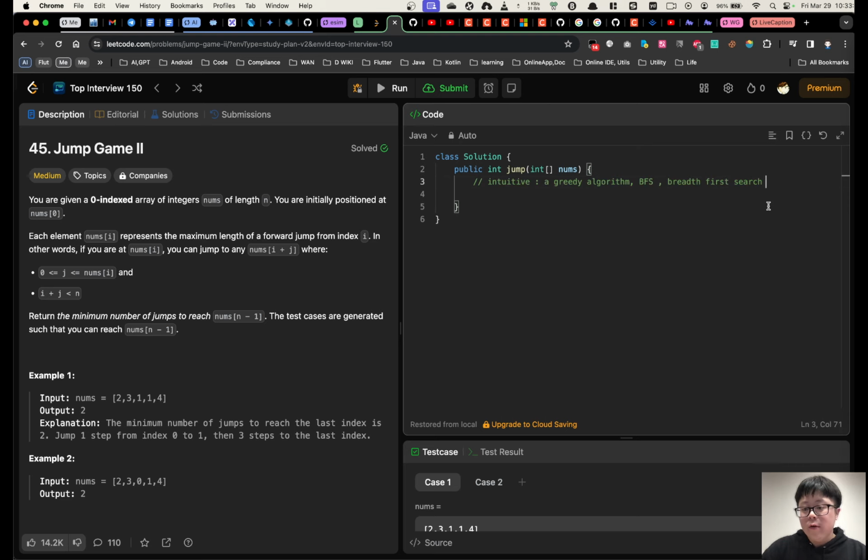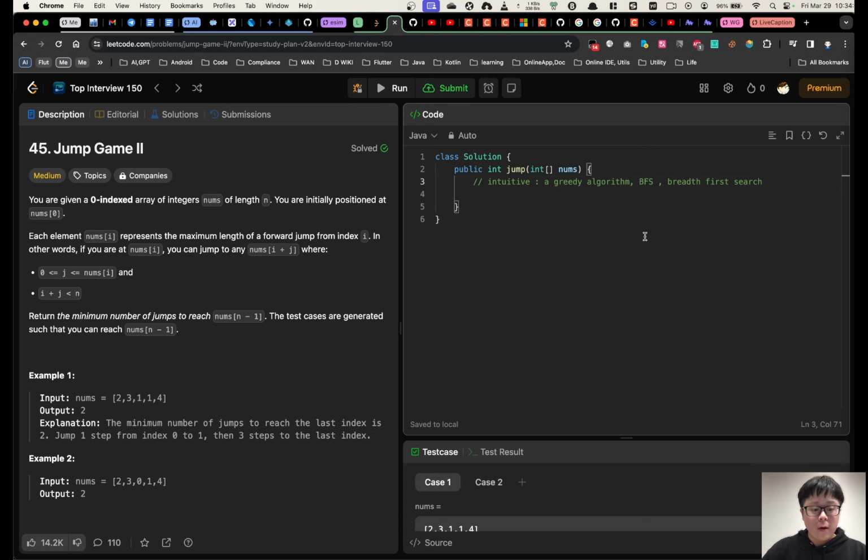The breadth-first search algorithm is very useful to find the minimum path in a graph. So our solution to solve the problem is kind of like the BFS. We have to find the minimum number of jumps to reach the end index.